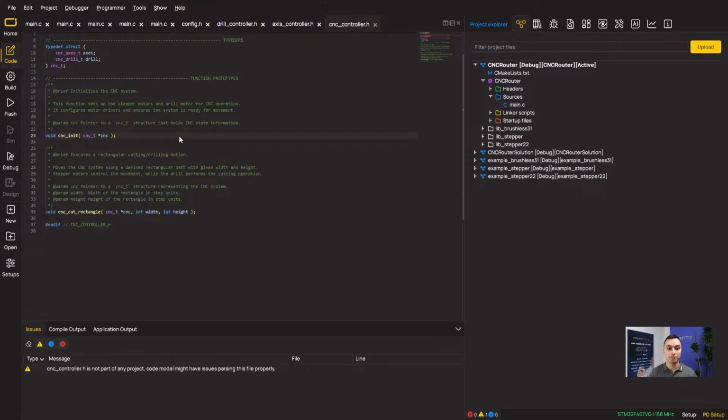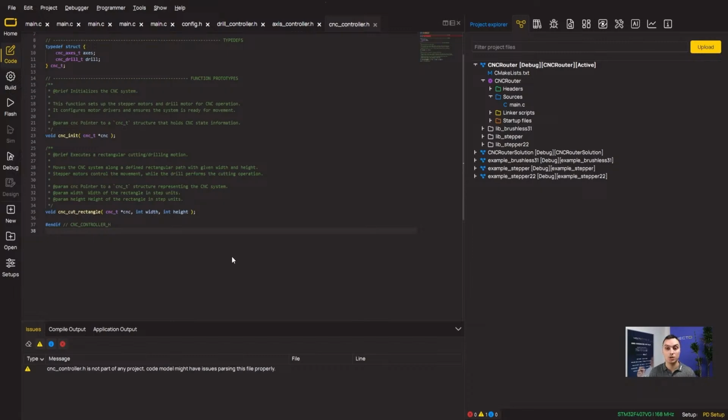Once again, two functionalities: the CNC initialization function, which is going to initialize the CNC system, and after that the CNC cut rectangle functionality, which is going to execute a rectangular shape cutting drilling motion. Okay, that's it, guys. That's it for the header files.